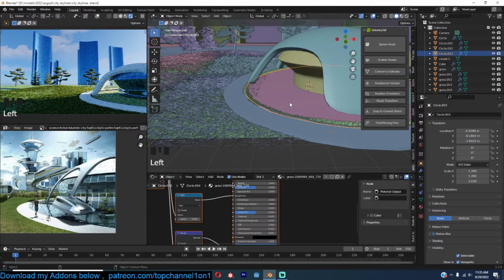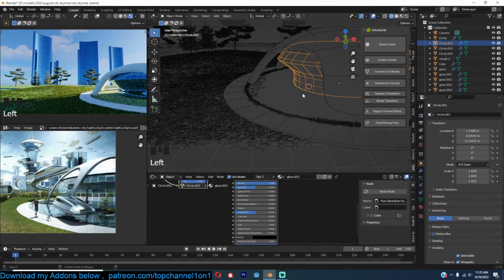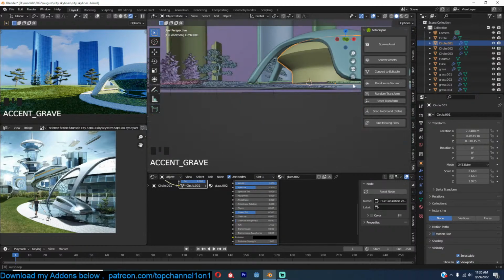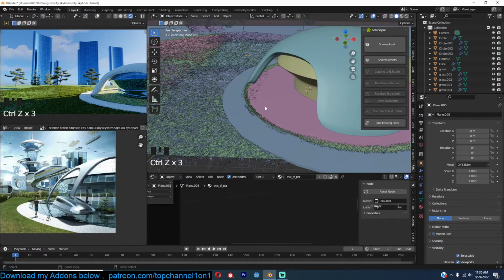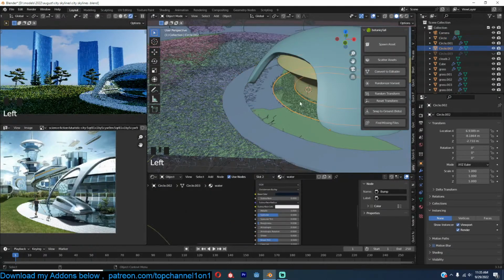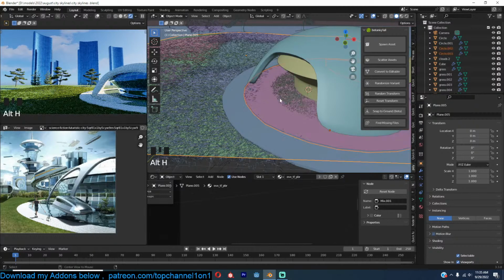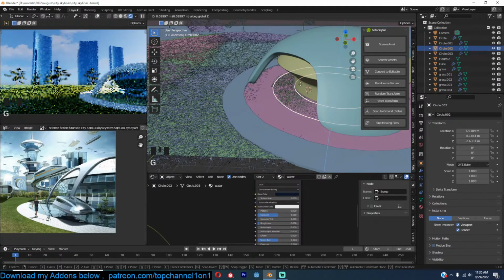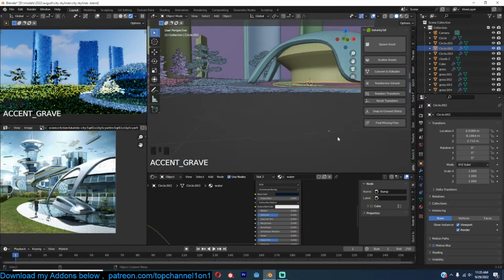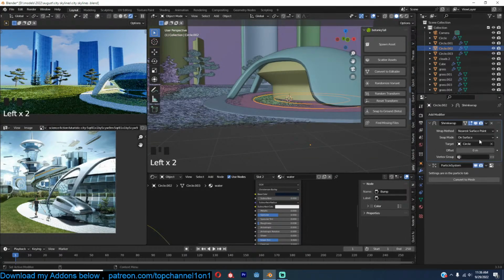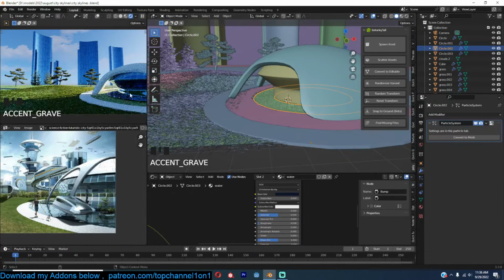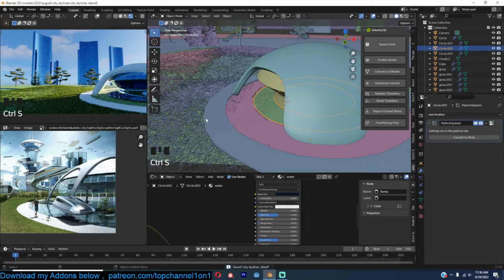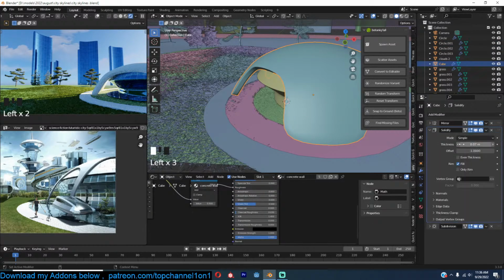Bring back the water. This is the grass. Oh, shouldn't have the shrink wrap. Okay. And the thickness of the solidify should be smaller.